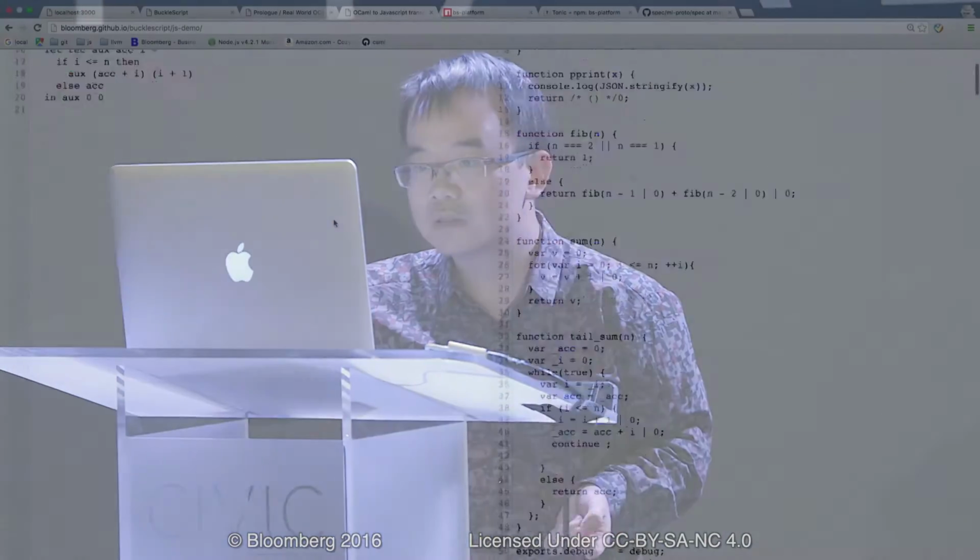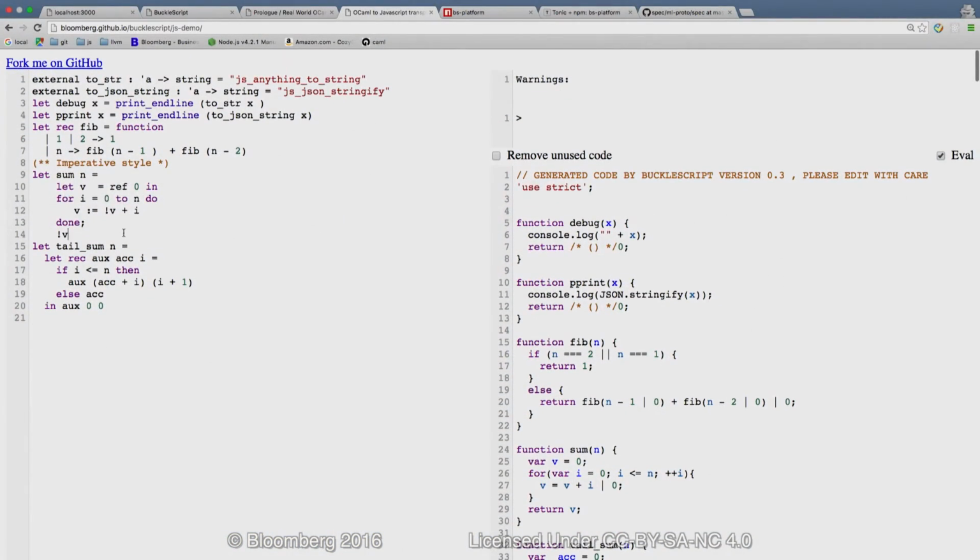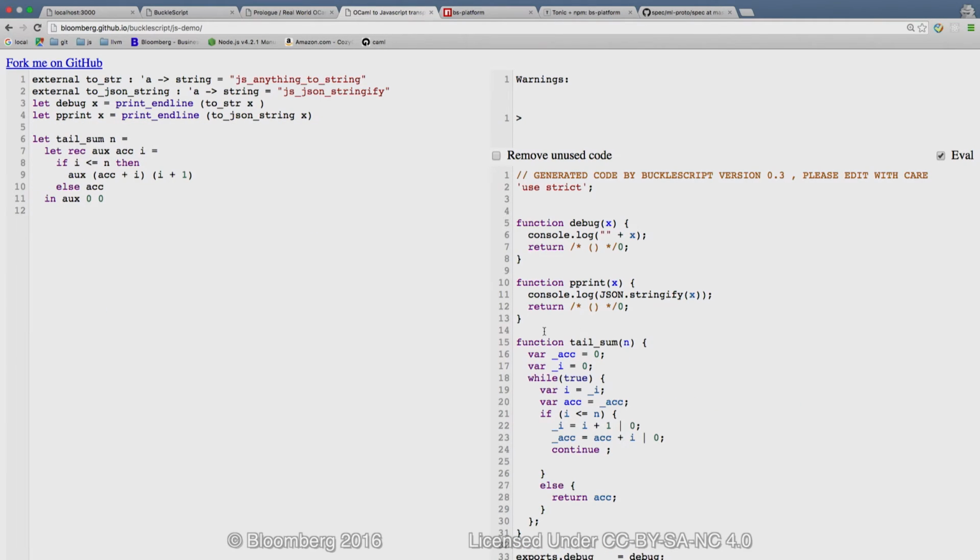I will show you an example. You can see tail sum is a tail call function. We do the tail call optimization of the aux function into a while loop and an inline function. But TypeScript doesn't do any optimization.